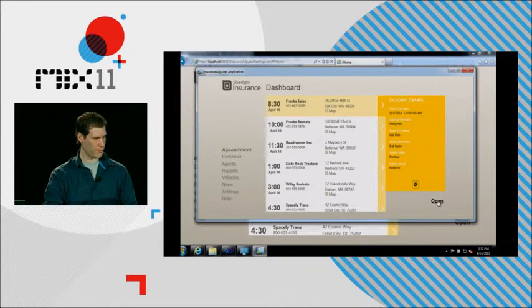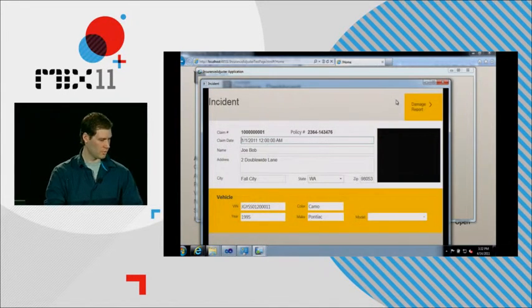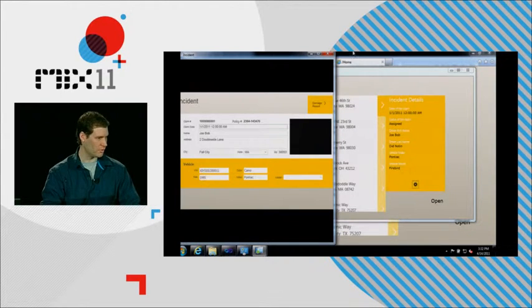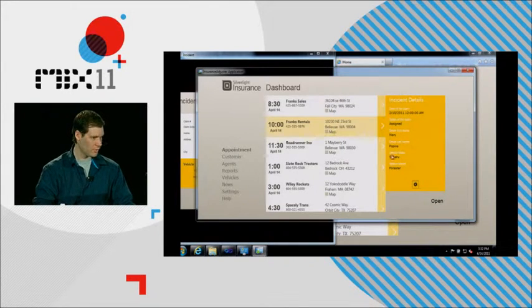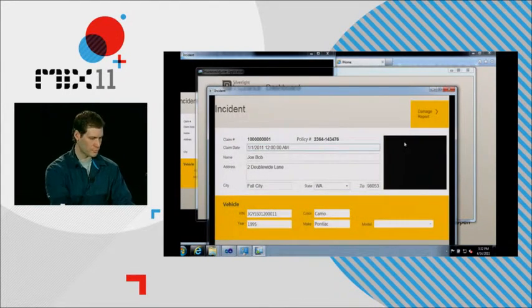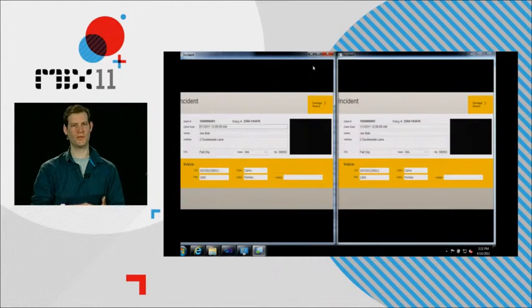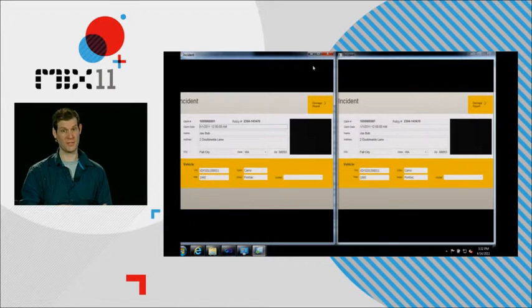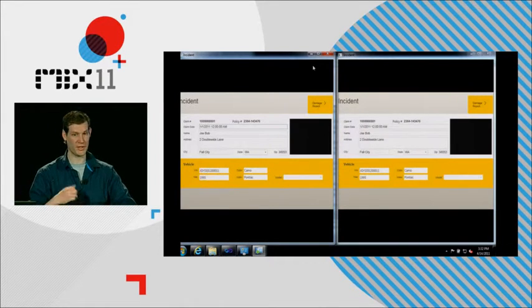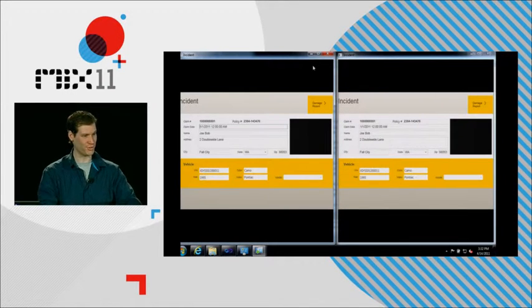And let's just pop up a couple windows. Window number 1, put it over there. And window number 2. And now you can see multiple windows side by side and compare those claims against each other to see if there's any commonality between the claims, any suspicious overlap. Apparently every claim we have was filed by Joe Bob, so we may need to think harder about raising his insurance rates there.